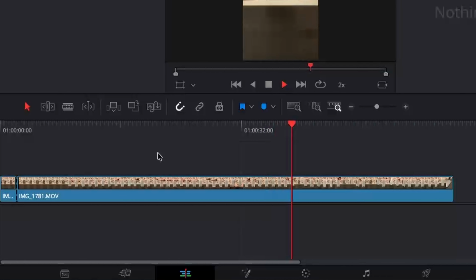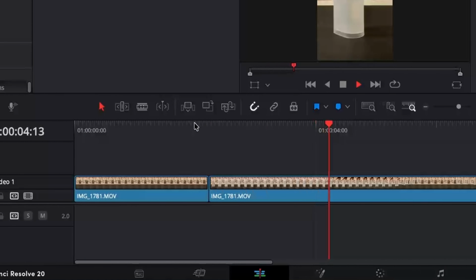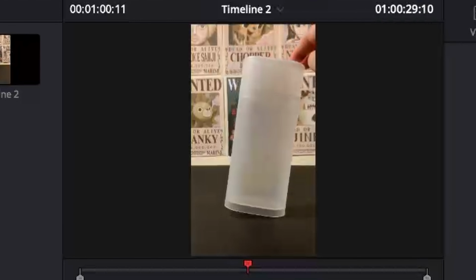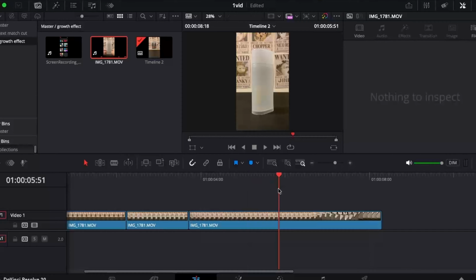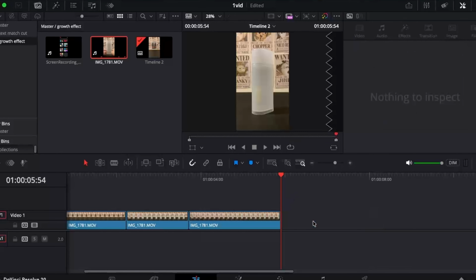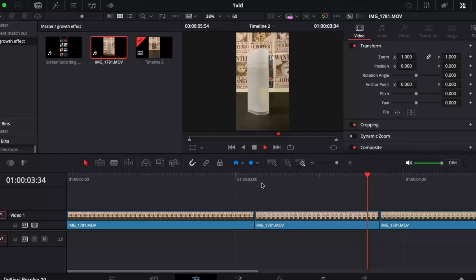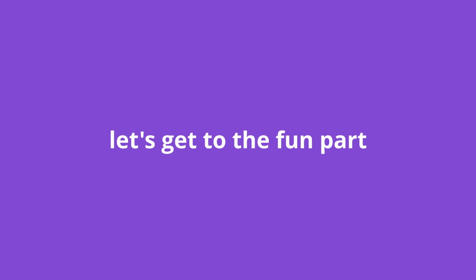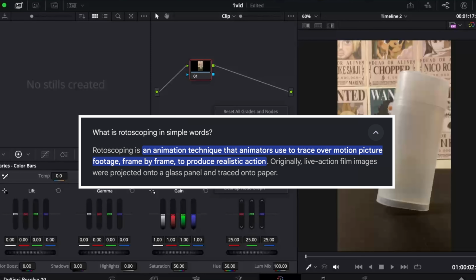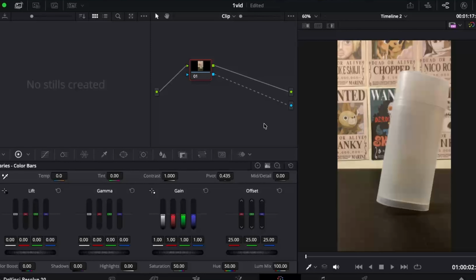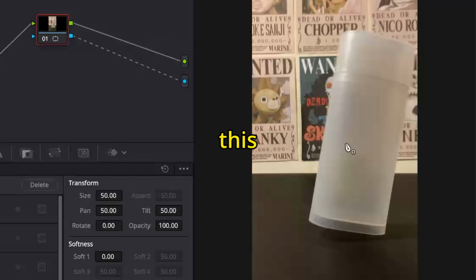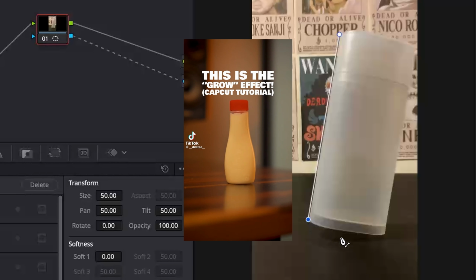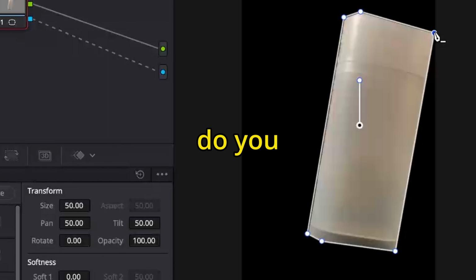I'm trying to find the best wobble shot because some of them are so bad, so I'm trying to look for a more decent shot. Okay, now I'm left with these 2 wobble shots, and I think I'll go with the later one. And now let's get to the fun part. I think this is called rotoscoping. I'm not sure, but anyways, we're just gonna cut this container out of the background so we can make that boom effect. How do you make this curve?